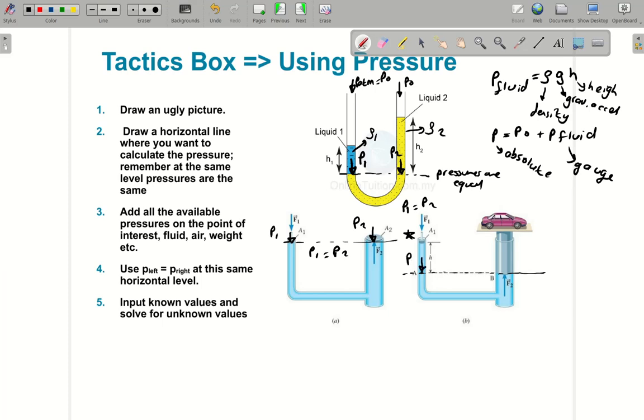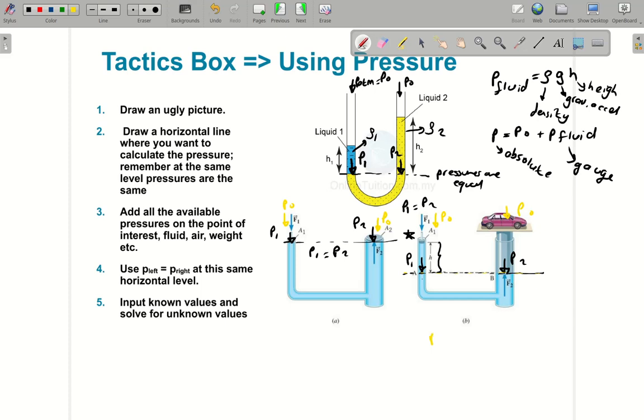Pressure on the left at the same level will be equal to pressure on the right. So notice here I have a little bit of liquid here as well. So I'm going to add F1 over A1 plus that liquid pressure that will be equal to pressure over here. Notice I can also add P0 to there, but it will be added on both sides if both sides are open to air pressure and they will cancel. Let's work on this last case here in equation to apply this and see how it works.